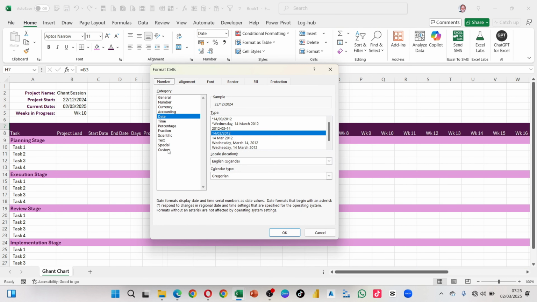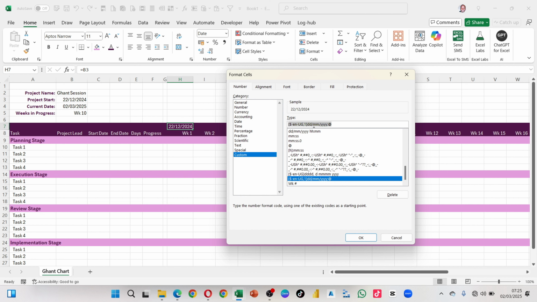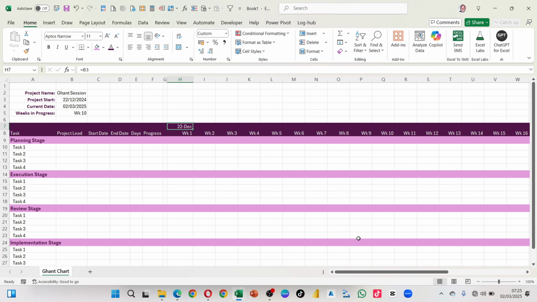We go to custom, then we clear this and put the format of DD, that is a day. Then we put MMM, that is the short name of a month. The moment I do that, I will do OK. We know that is 22nd December.